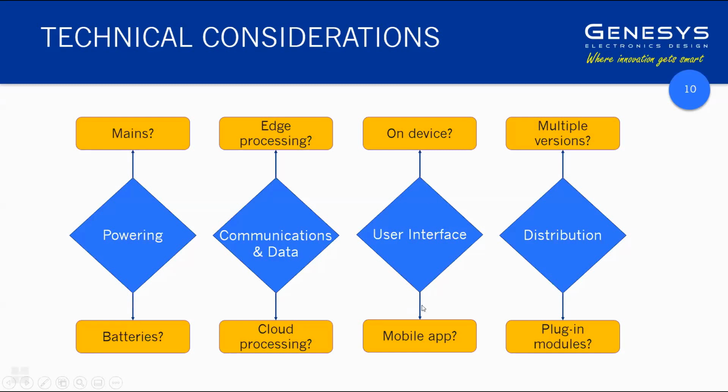Okay, and again, in a similar vein, you can have the user interface, a screen, an LCD screen or something like that on the device itself, and that will make it really simple if that's the only interface. On the other hand, you might want to connect it to a mobile app, which is obviously very trendy. So I guess the same would apply for that.